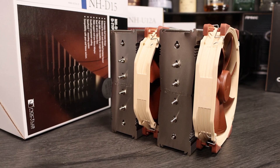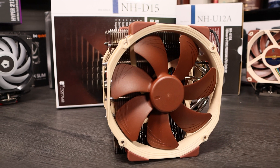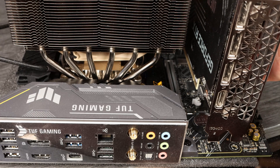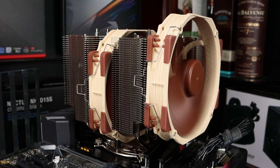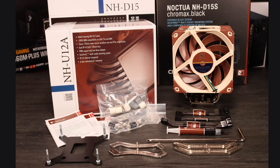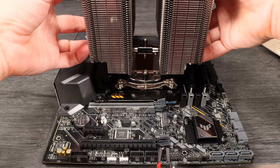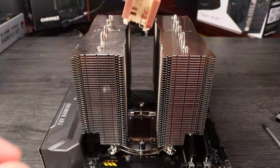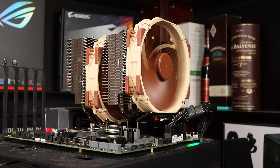Finally we come to the largest and most expensive air cooler in this test, the Noctua NH-D15. This is a split heat stack cooler but despite being only one letter different in name from the NH-D15S there are considerable physical differences. The cold plate is not offset, meaning this cooler is only compatible with ATX motherboards if you have a GPU in the top slot. It's supplied with two fans of equal size so the front fan will interfere with RAM unless mounted higher or at the rear of the cooler. Fitting is straightforward but careful planning needs to go into the order of operations — you'll need to fit RAM before the cooler and ensure that you plug in motherboard plugs before fitting it. Access to do up the fan clips can be hard if you're installing inside the case. You'll need a large case and some serious planning to fit this cooler into your build.